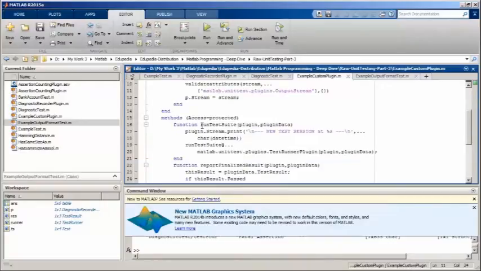Now what I'm going to do is I'm going to extend this run test suite method. So in this, I'm going to add only one line, that is new test session started, and I'm going to print this into the stream. This I have done to differentiate between each test run.